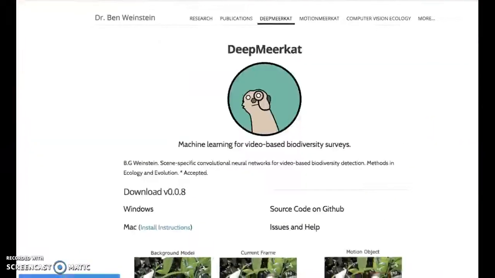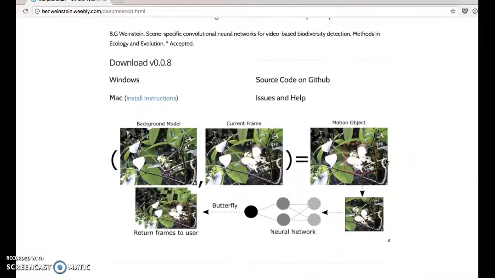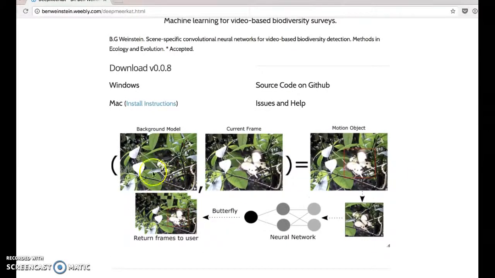And so in about 2015, I started working on motion detection in ecological video. The essential idea is that we have some background model over time that's updated based on video conditions. There's some new current frame. Here a butterfly has appeared. We're going to apply some function to that background model to produce some motion object based on user settings. And that was the first set of tools. We would call that motion detection.